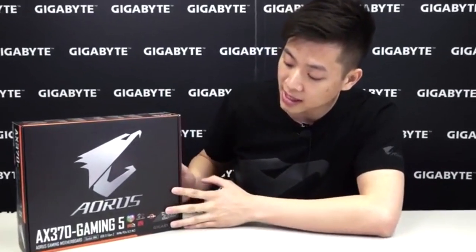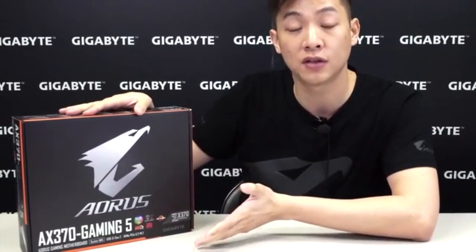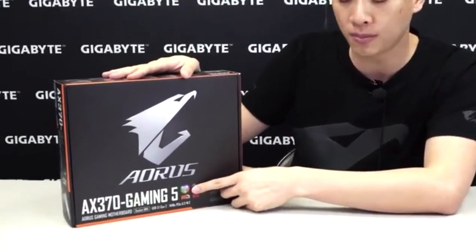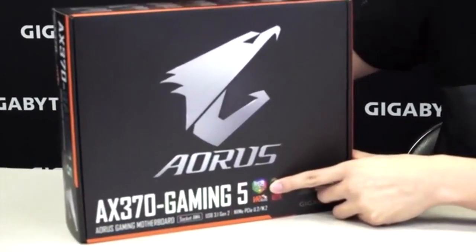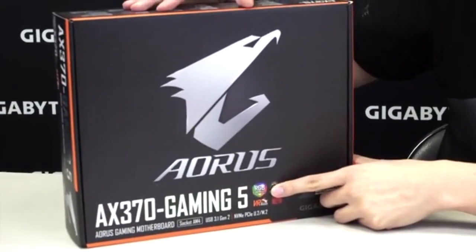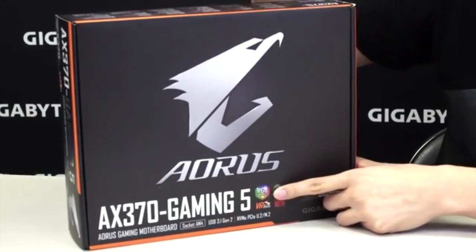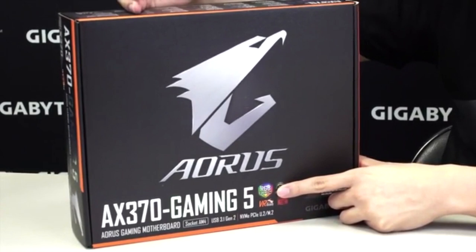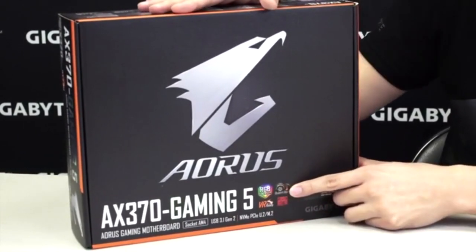So on the box, you can see that this board has a lot of the features that you've seen us talking about when we're looking at AORUS. It has the RGB Fusion, so you have control in our Gigabyte App Center as well as the RGB Fusion app in different zones, as well as support for RGBW light strips and RGB UV light strips.